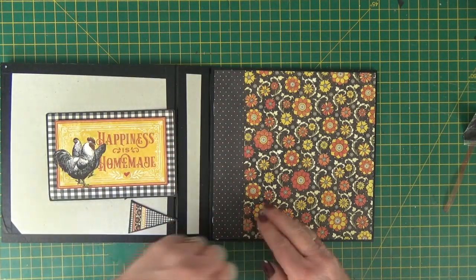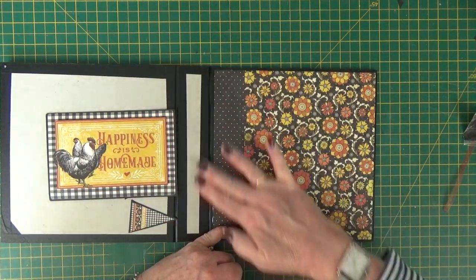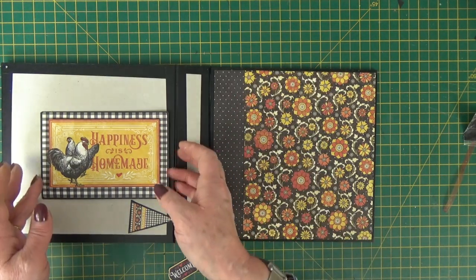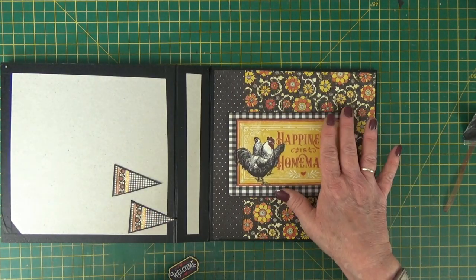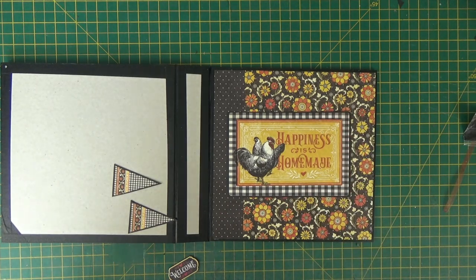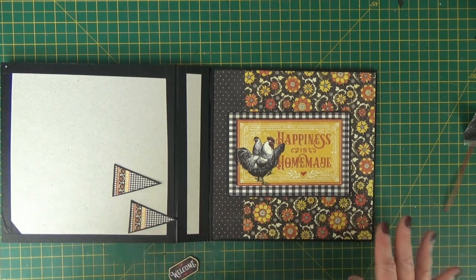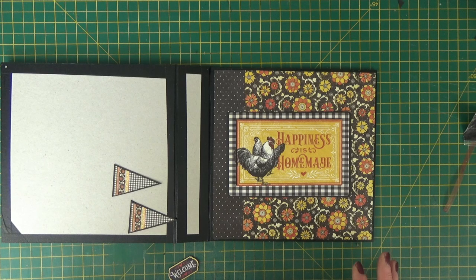Smooth it down. Love, love, love. Then I'm going to bring my ephemera card in. Oh, look at that. It really pops this collection. I love the ginghams, the spots, the flowers, and just those three colours, black, yellow and red. Beautiful.